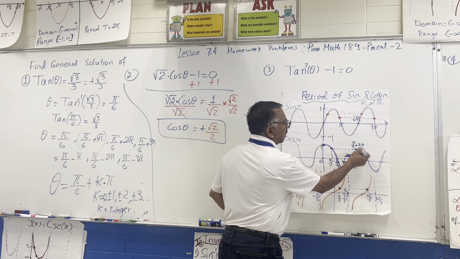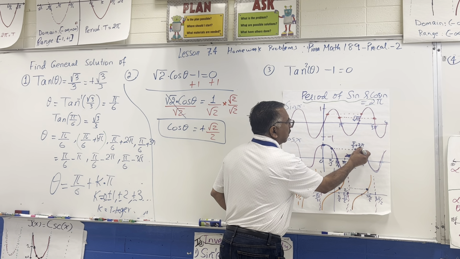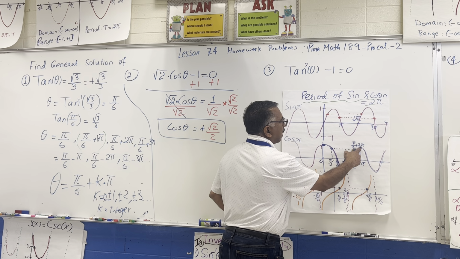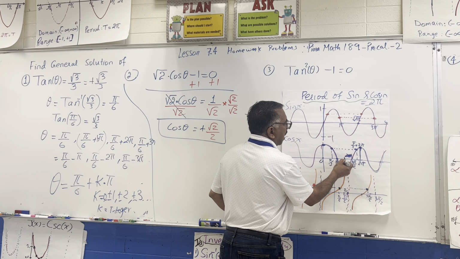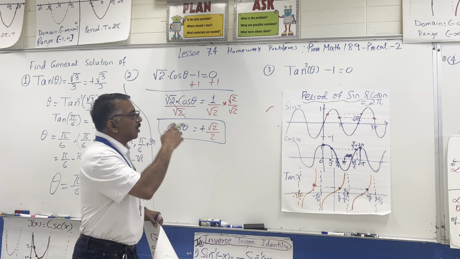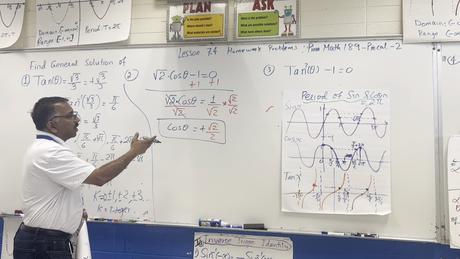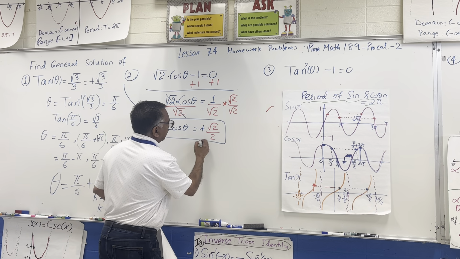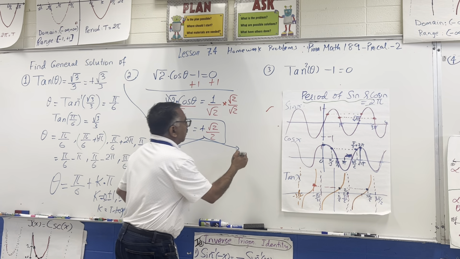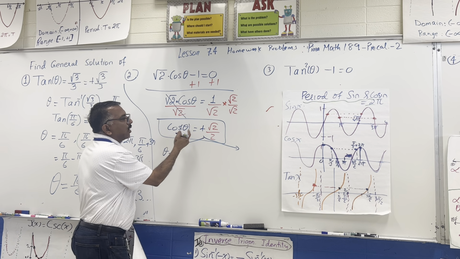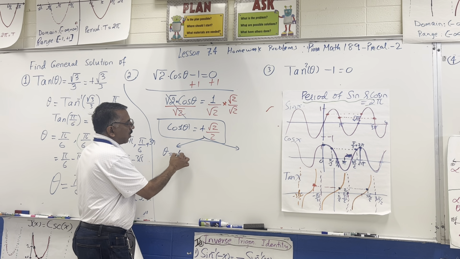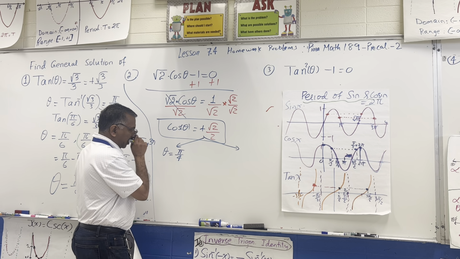Cosine 0 is 1, cosine 2 pi is also 1, cosine 360 is 1, and this is half, and cosine pi by 2 is 0, cosine 3 pi by 2 is 0. Okay, so let's move here. Cosine is positive. I'll draw 2 arrows to show the angle. One of the angles is, which angle has cosine root 2 over 2? Clearly it is 45, and 45 is pi by 4. That's one of the angles.